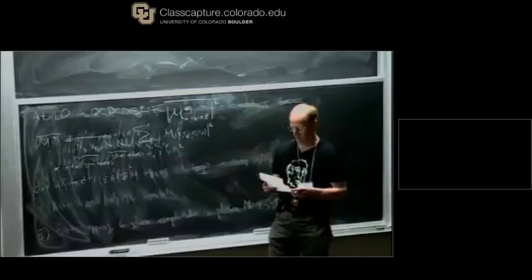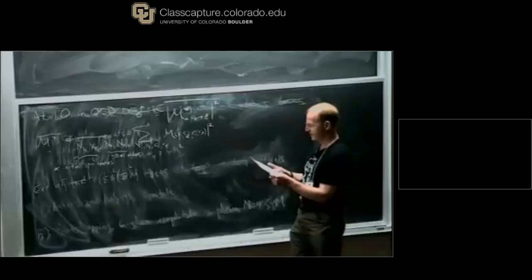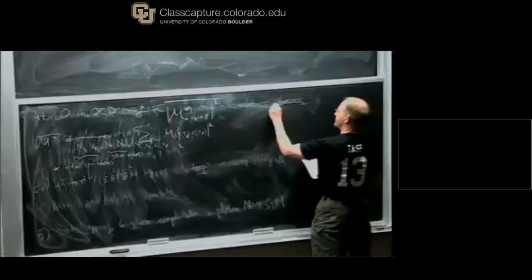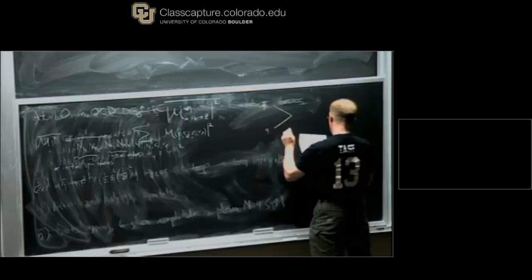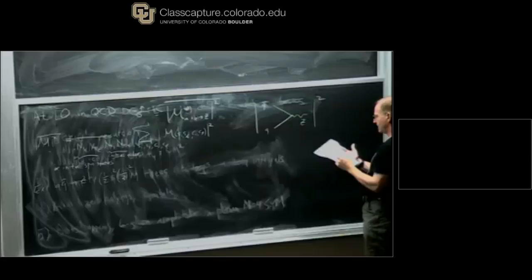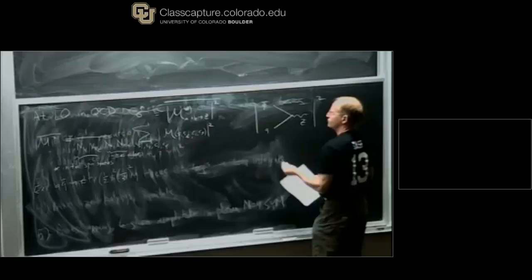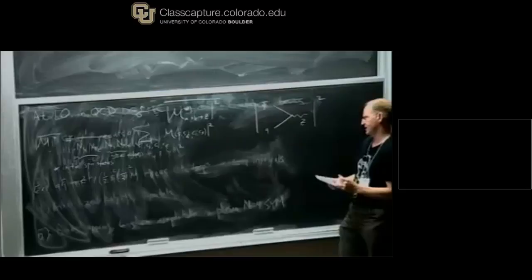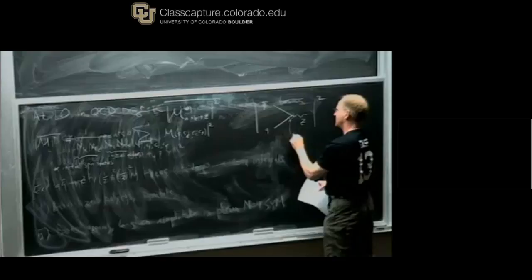Okay, so at leading order, we just square the leading order graphs, and let's just illustrate that. So now we don't draw the protons anymore, but we just have some quarks coming in, and we have to do it separately for the U and D case, and they have slightly different couplings to the Z. And then we square this thing, and in the general case, this process might also have powers of the strong coupling in it. In this case, it doesn't. This is just an electroweak coupling here.